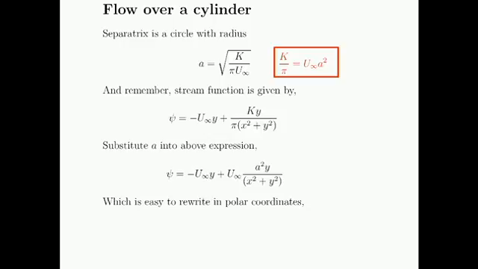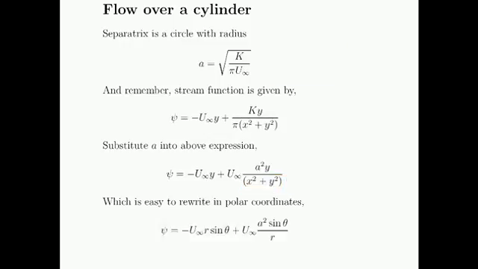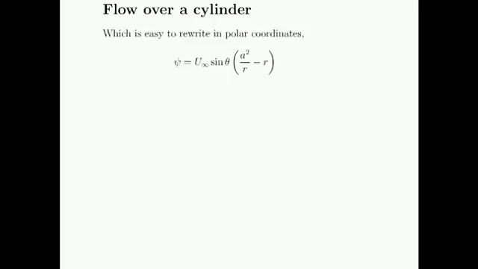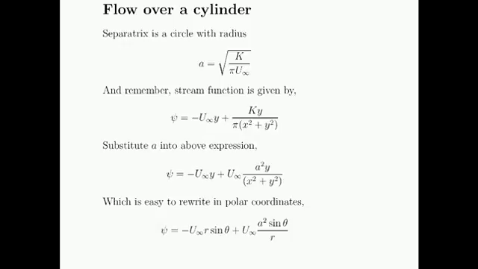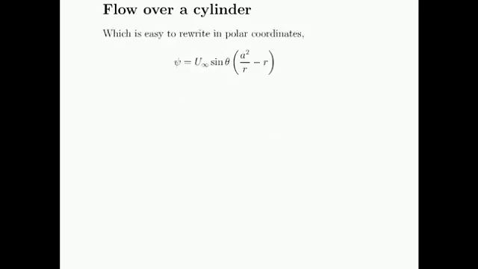So switching this to cylindrical coordinates is very simple. I know that sine theta is equal to opposite on hypotenuse, so sine theta is just equal to y on r, and I know that x squared plus y squared is just equal to r squared. So y just becomes r sine theta, and that x squared plus y squared just becomes r squared, and I can very simply write out that equation for the stream function in terms of cylindrical polar coordinates rather than the Cartesian expression that we originally had. Both of those terms have a u infinity sine theta in them, so I can just gather it together into this very compact form for that doublet plus a uniform flow.